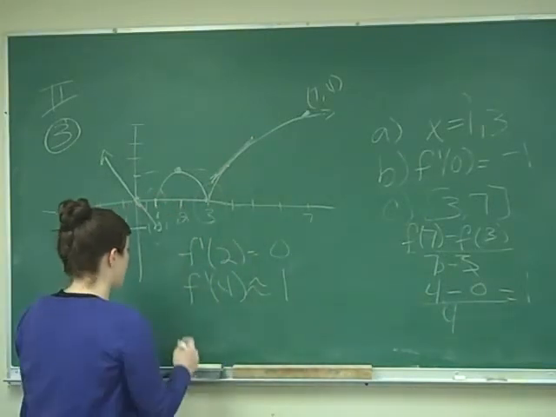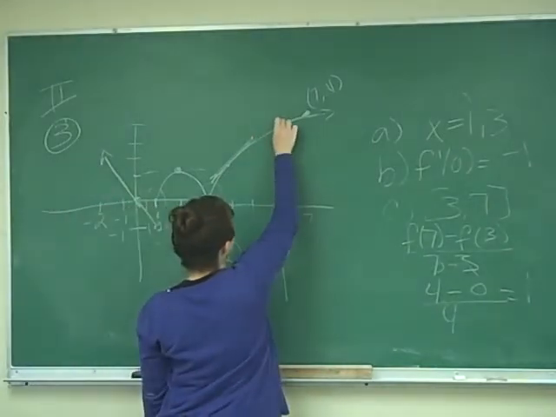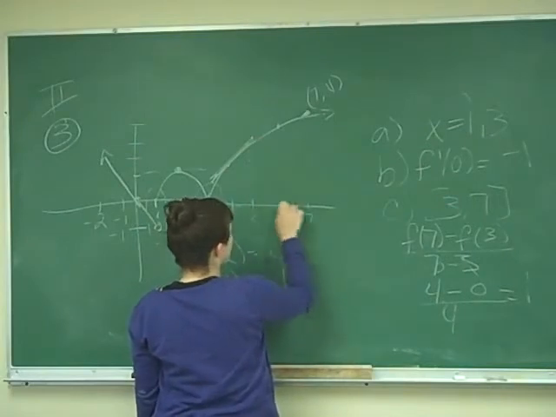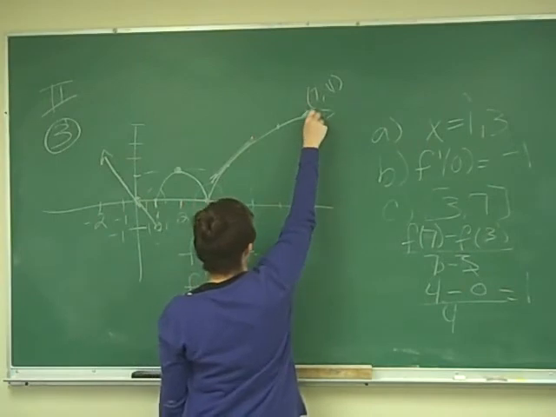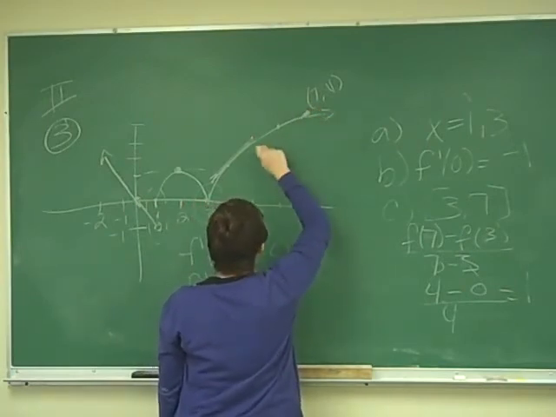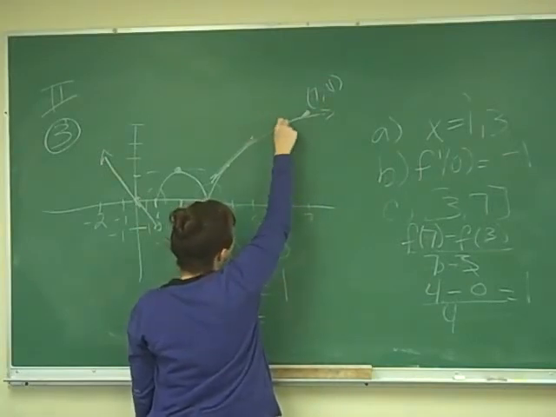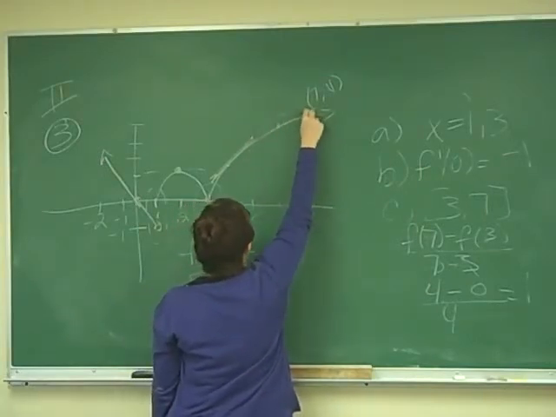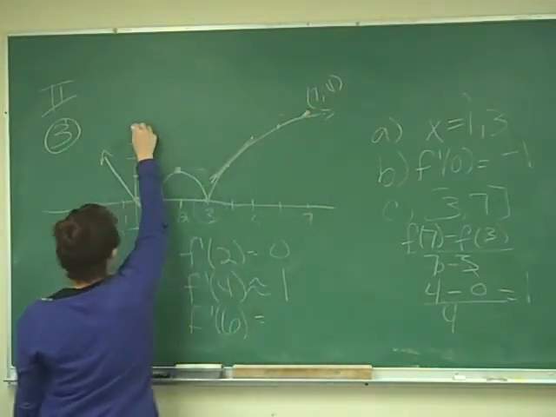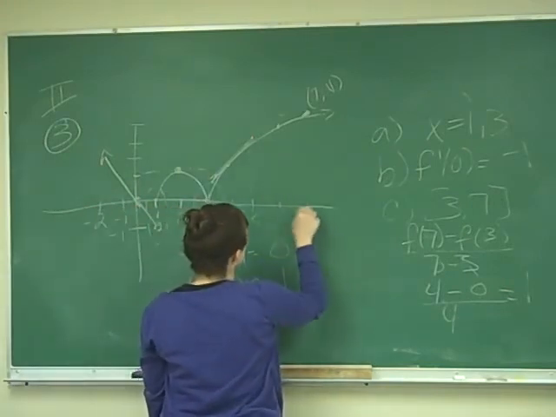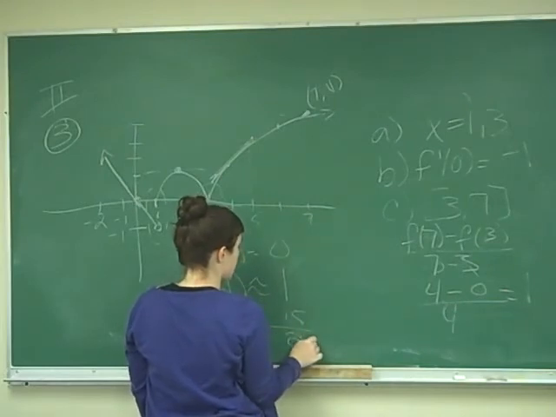But we just want to check and see what f prime of 6 is. If we look here at 5 and at 7, at 5, we're at like 2.5. And at 7, we're at 1.5. So we're going a distance of 1.5 from 7 to 5. So for this, our rise is 1.5 over our run, which is 2.